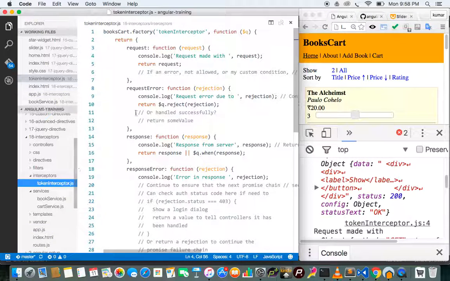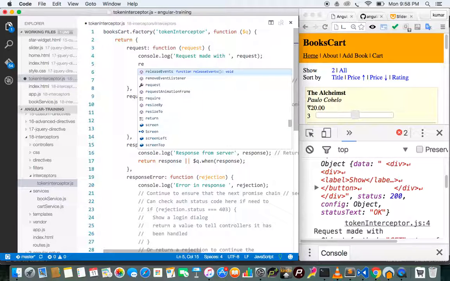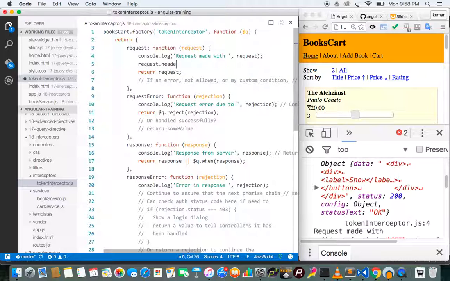And if I show you the code again, this is coming from line number 4, so it is intercepting all the requests. So using this we can also add something to the request, for example request dot headers x-access-token equal to my token, right?